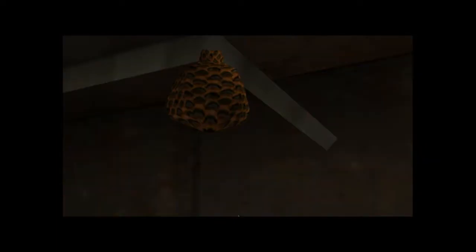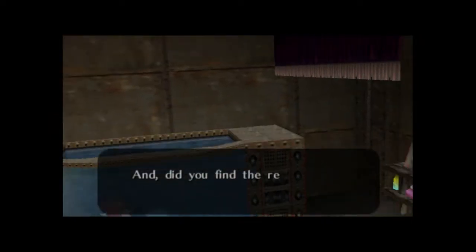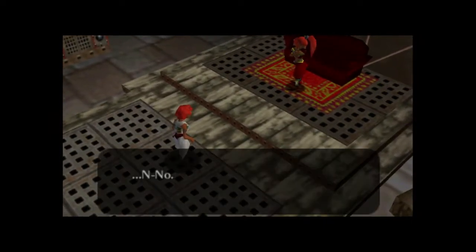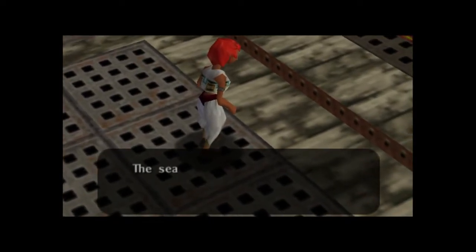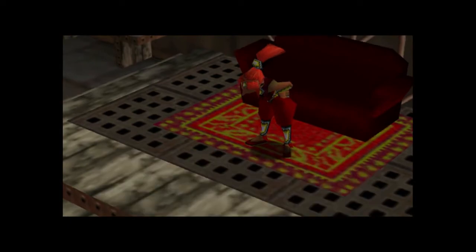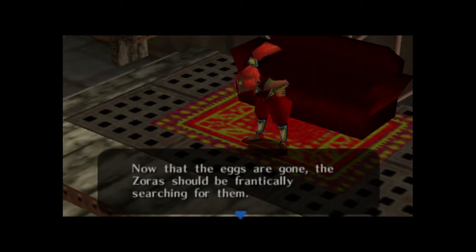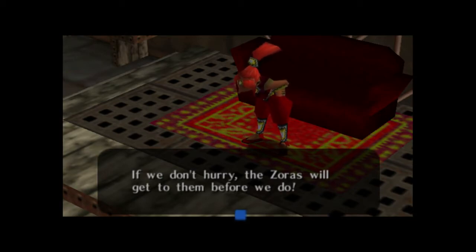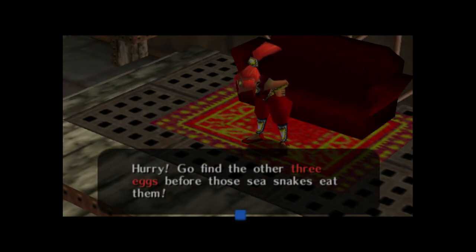Making it really obvious as to what we need to do. There sure is just a random beehive in here. A development. Yeah, I'm on it. Just in case you didn't know. Right, I couldn't remember exactly how many there were.